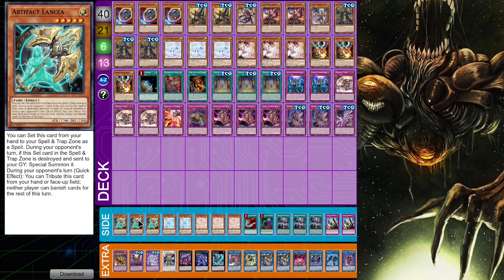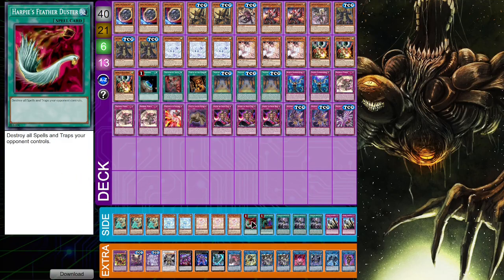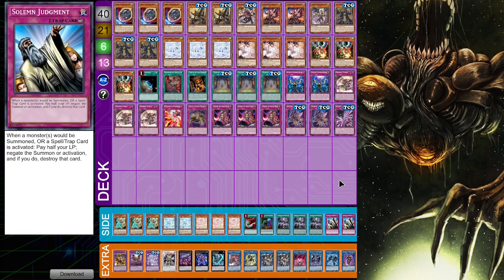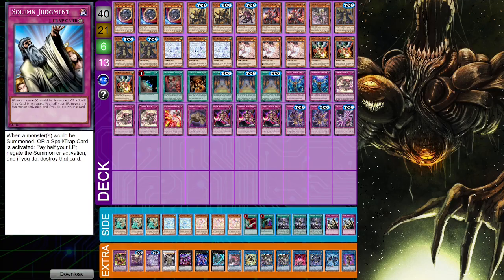And in the sideboard, we've got 3 Artifact Lancia in order to beat up on Malice. We've got 2 Perulia, 3 Meowls, just to be able to draw through more of our deck on the draw. We've got a copy of Duster, Called by the Grave if our opponent is a graveyard-focused strategy, 3 Forbidden Droplet, and 2 Solemn Judgment as an extra powerful piece of interaction to round us off. And with that, let's get into the games for this week.